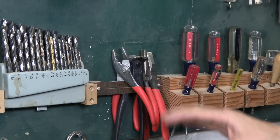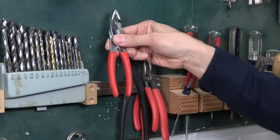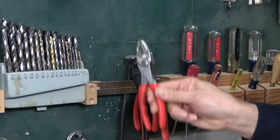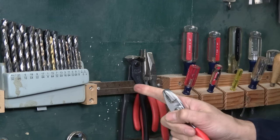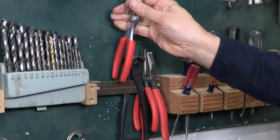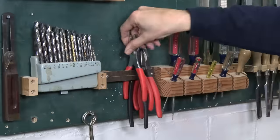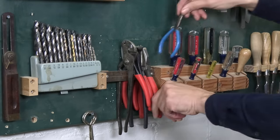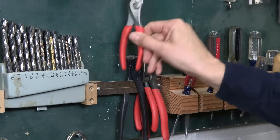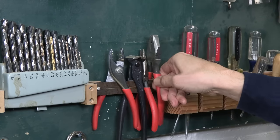In between my drill bits and my screwdrivers, I keep my pliers, and this was a real challenge for me. Pliers, just by themselves, are awkward — there's no obvious way to hang them. A lot of people put them flat against the wall, but then six or seven pliers is going to take up a lot of space. I wanted them to turn sideways so I could just grab them. What I finally came up with was this piece of metal — a piece of old ruler that was bent, which I was going to throw away. I hacked off a section of it and screwed it to some spacer blocks, and now all my pliers can just drop on there. It's a very convenient way to have them and grab them. Usually I can fit eight or nine pairs of pliers here, including nippers, wire strippers, and a small pair of channel locks. This is one of the few places on the board where I couldn't get away from lifting the tools up, so the space above it is left blank.